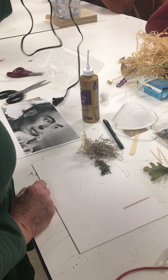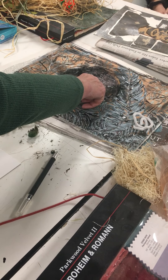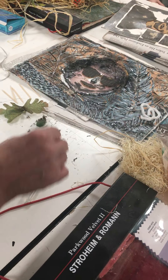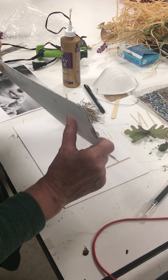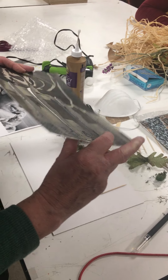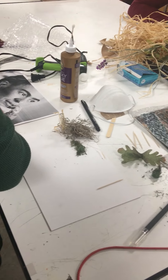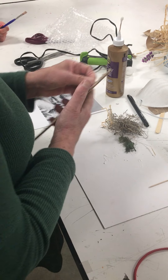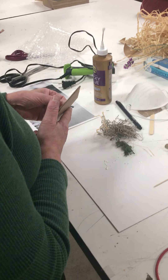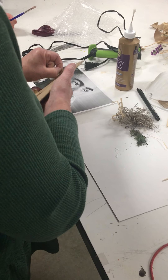Glue guns work great for drawing — you can actually take and draw things. I've got a lot of this netting. It's so simple, but it doesn't make a very complex print — it doesn't have very interesting textures. It makes a pretty nice print, but I want you to get more experimental. I've got tons of matte board. Cardboard is really easy to cut into shapes, and that might be nice for some of the face structure. Take this one layer off and you can create a texture with it. There are so many things you can do.